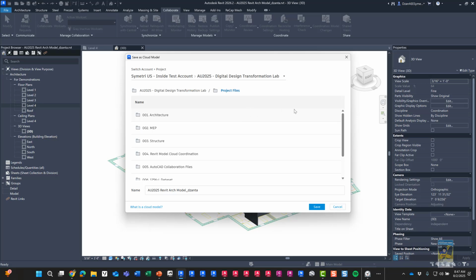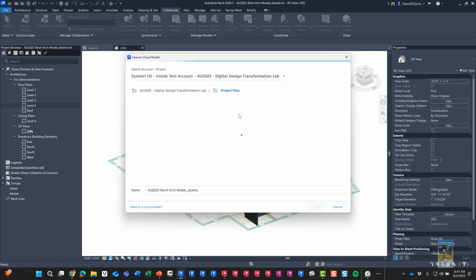And then, in regards to the location of the placement of your architecture model, click the Architecture folder. Here you want to give it your specific name. As we named it earlier, we called it RevitArch model underscore and your name. It's easy for you to see because you'll notice there are other Revit models up there already. For the purposes of the lab, I am guessing we are going to have 60 to 80 students doing this at the same time. So don't just call your Revit model Revit architecture, because it won't work. Make sure it's unique so that you can find it and work with it. So I'm going to click Save.